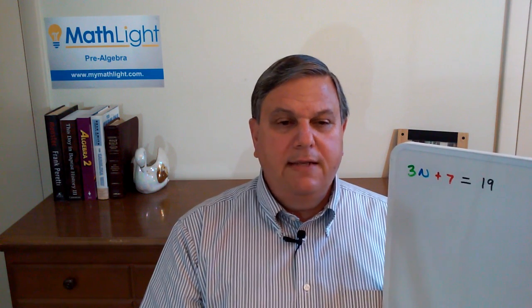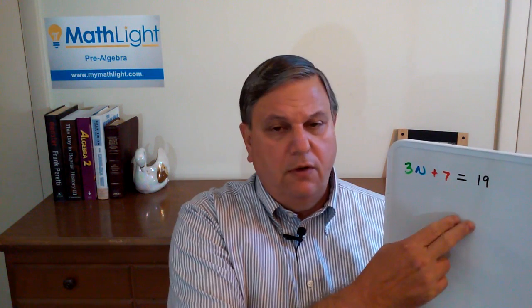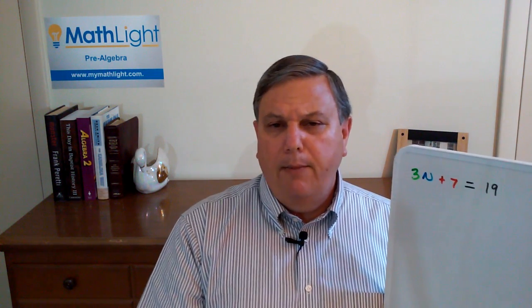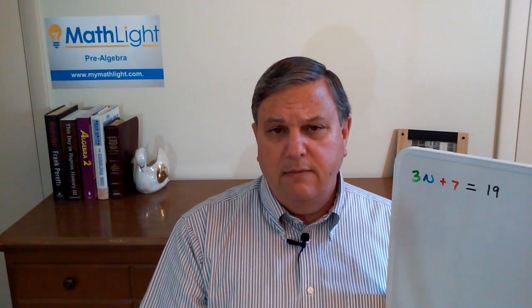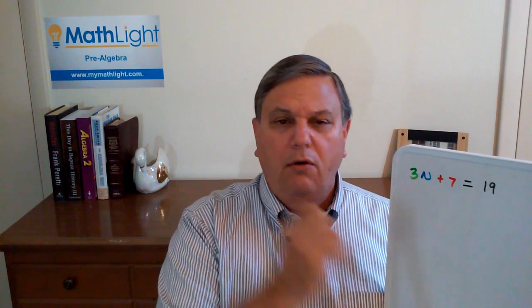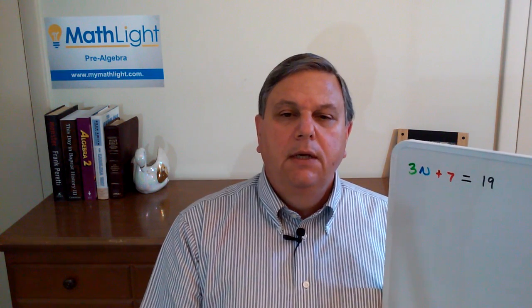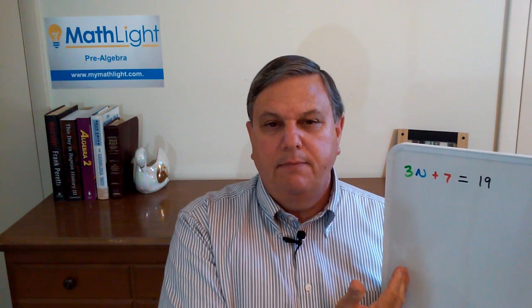But here's the point I want to make today. Once we go through this, first we learn how to move things added to the variable. That's the common procedure, the common order. Then we learn how to move things multiplied times the variable. A lot of curriculums also add moving things divided and such. I do it all either added or multiplied. But here's the point: what happens when you have both operations at the same time?